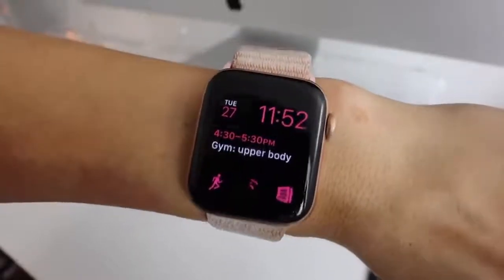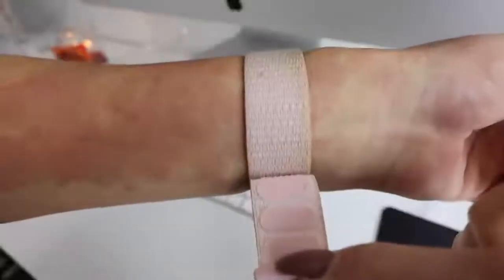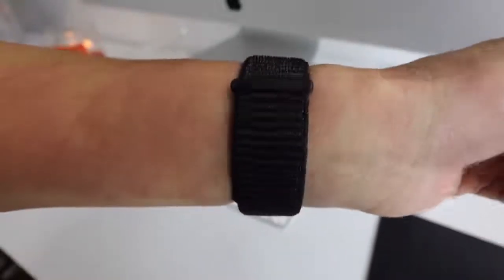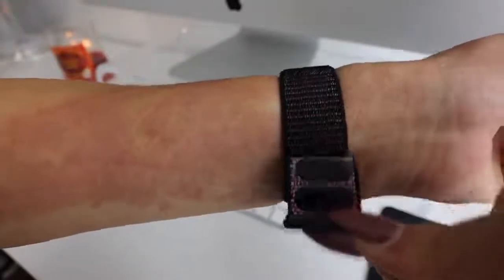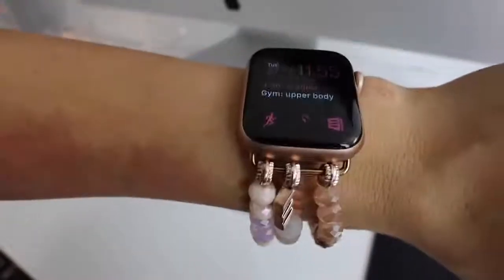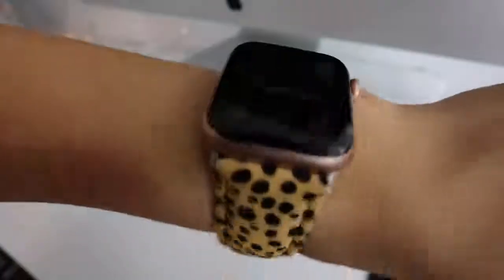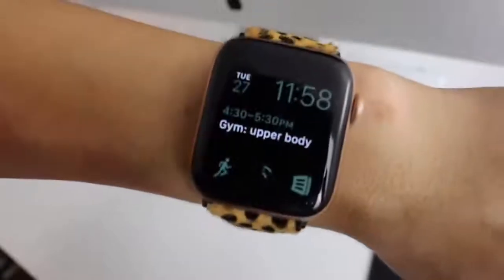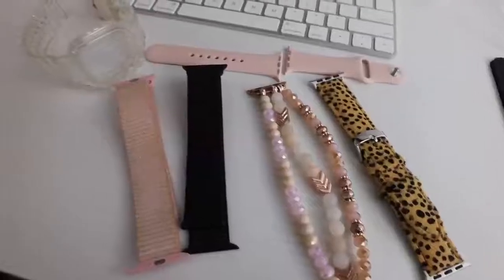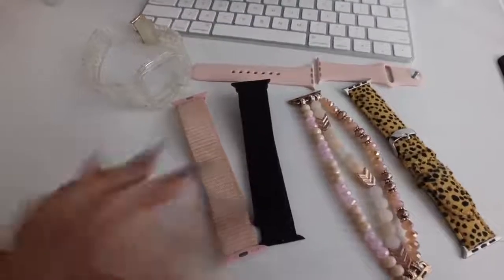Next up is my Velcro sports band from Amazon — I really like how easy this one is to adjust. It has little Velcro straps that make it super easy to get the perfect fit. I also have the same one in black with little speckles of pink and the same Velcro strap, which is so nice to adjust. This one is from Sun Bunny — if you want to dress your Apple Watch up and make it look like jewelry, it's super fun to switch it up. I absolutely love this glass beaded one with so many different pretty colors that really complement the rose gold. And then last is this Cheetah watch band, also from Sun Bunny — I got so many questions about it this past weekend. I changed the face to green because it looks really cute with the animal print. It's a growing little collection and I love changing these out.